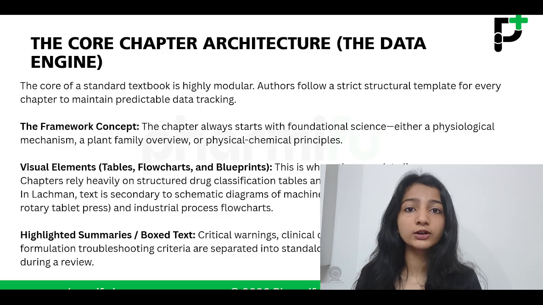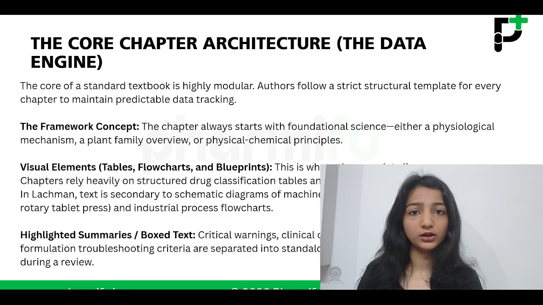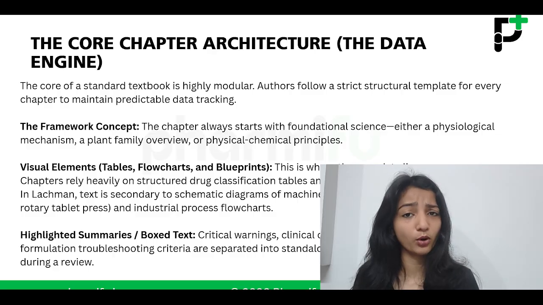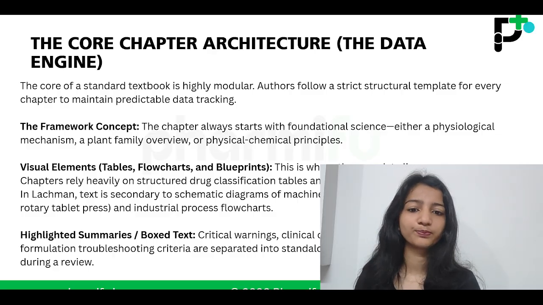Next are the visual elements like graphs, pictorial representations, flow charts, and other things. Next are the highlighted summary and the text box, which you'll find rarely in textbooks, but yes, they are important. In NCERTs as well, they were important when we studied back in class 10th to 12th, I guess.